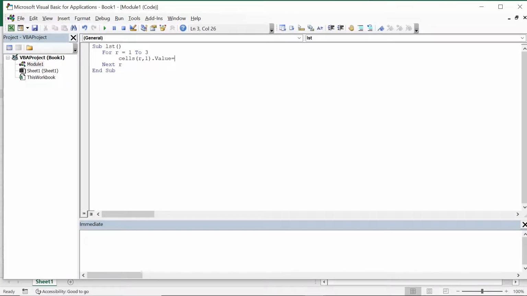So we have to use the Left function. The string is the cells of r comma 1 dot value, and the length is, just now we are seeing there are 4 characters before the rightmost character. So we want those 4 characters.